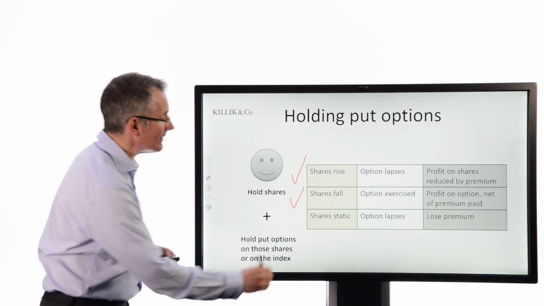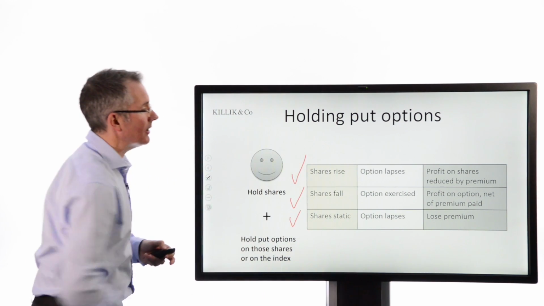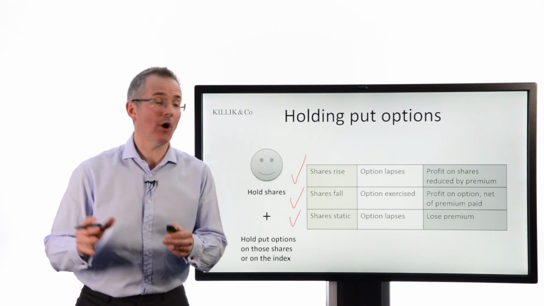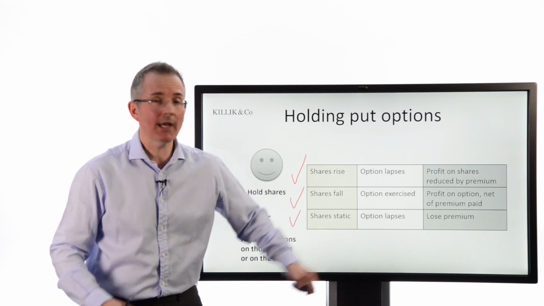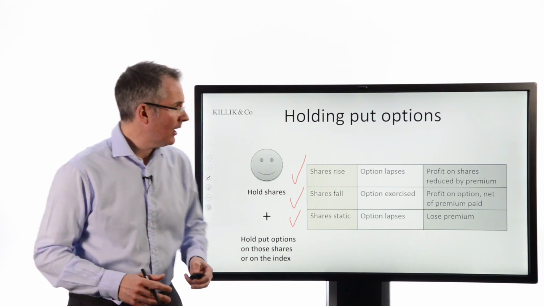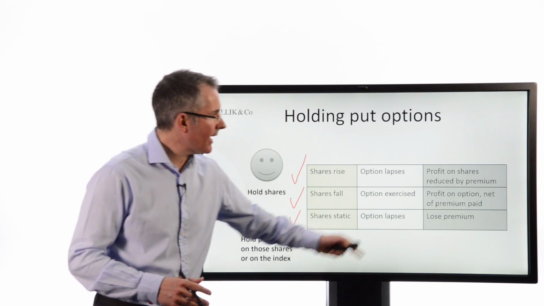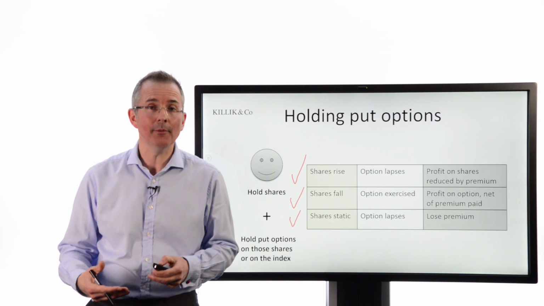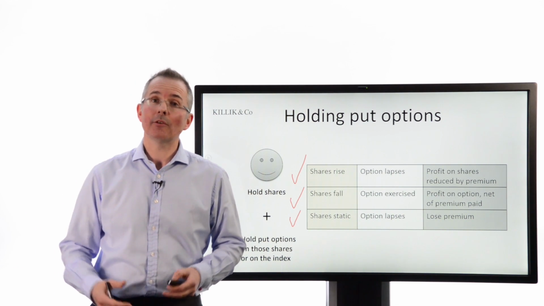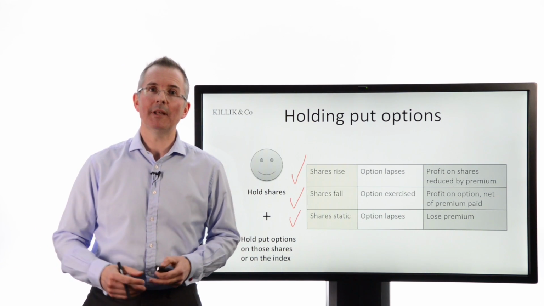And if the shares stay static, I didn't give you a specific price up front in the example, but if the share price doesn't move, presumably the option will lapse, in which case you lose the £200. And if you're thinking, in that case, options are slightly weighted in favour of the person who writes them, that's absolutely correct. They are slightly, in sort of probability terms.